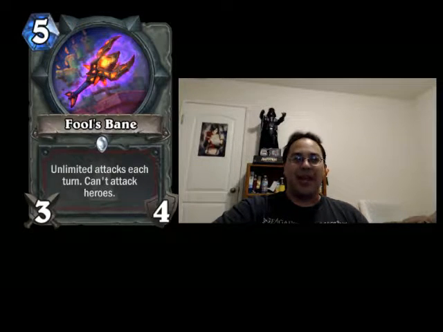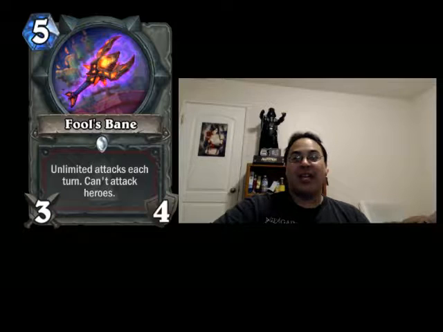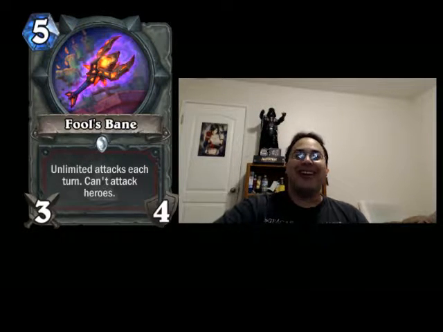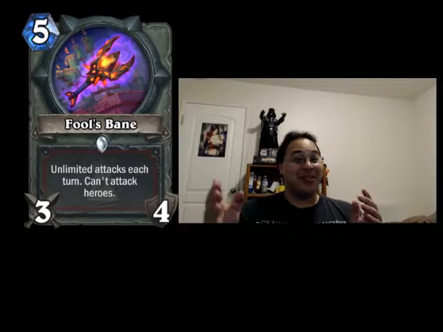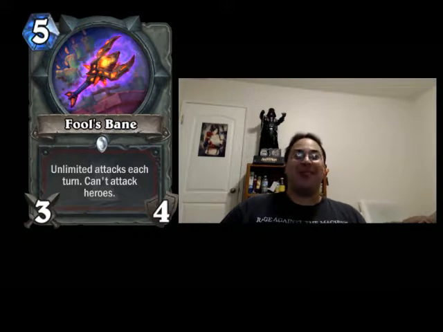Moving on to Warrior. All right. 5 mana 3/4 weapon. Fool's Bane. Unlimited attacks each turn. Can't attack heroes. Okay. I read the first sentence, and I was like, holy shit! This card is incredible! 5 mana. It should be like 7 mana. Can't attack heroes. 5 mana might be too expensive.